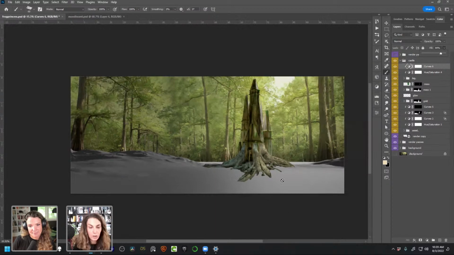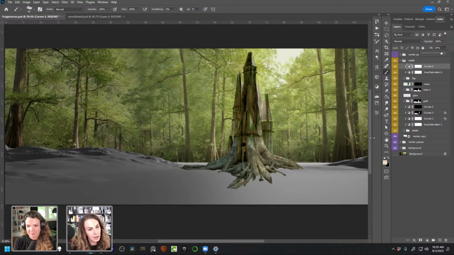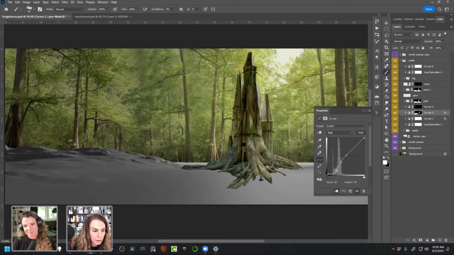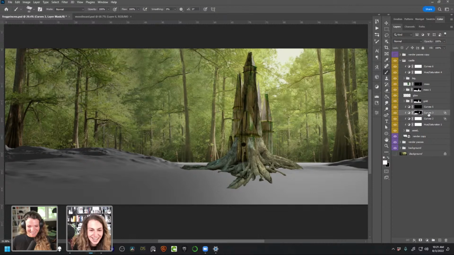I don't know if you do this, Anna. Do you sit and undo and redo and undo and redo and click your layers on and off over and over again? That's how I'm feeling about this wood over the castle right now. Yeah, there's so many times when I'm making something and I'm like, do I like this? Do I not? Does it look better without it? I have to send it to multiple people before I can make a decision. I'm gonna try to not do that right now, but we'll see.